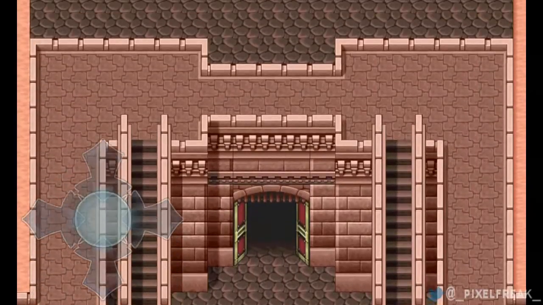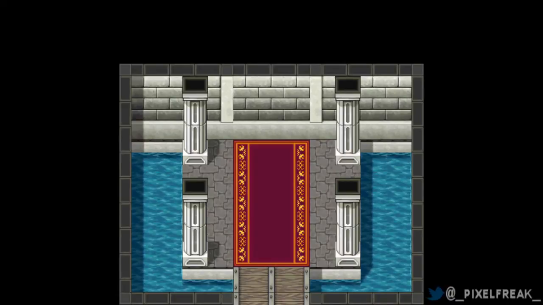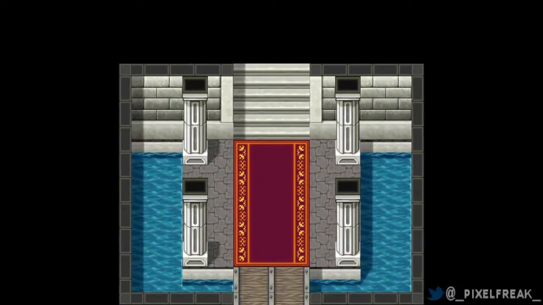We gated out, teleported out, and we're back at the beginning of the Avalon Castle entrance. A new path appears here. Stairs. And then you go through.